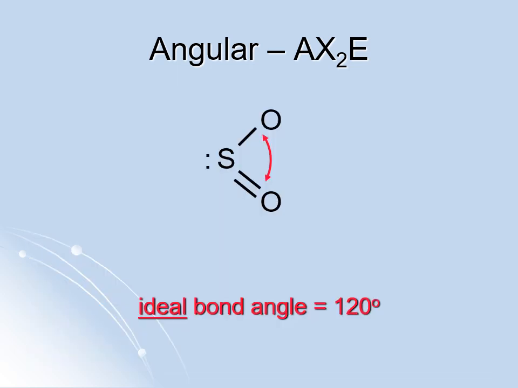So an example of this would be SO2. We've got a lone pair on there. That is the E. We've got these 2 peripheral atoms, which are the X's, and then our central atom, which is the A. And remember, our double bond might as well be a single bond because they look the same in terms of VSEPR. It is there. We draw it in our Lewis structure, VSEPR just ignores it, and we end up with about a 120-degree angle.